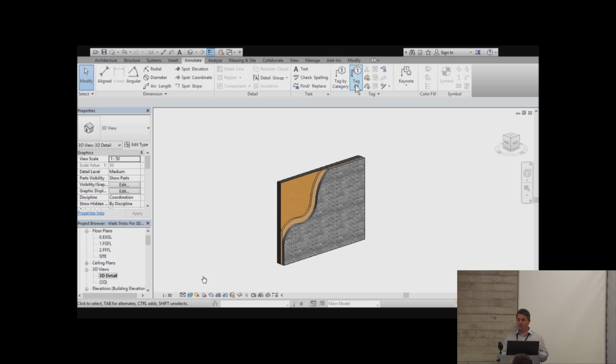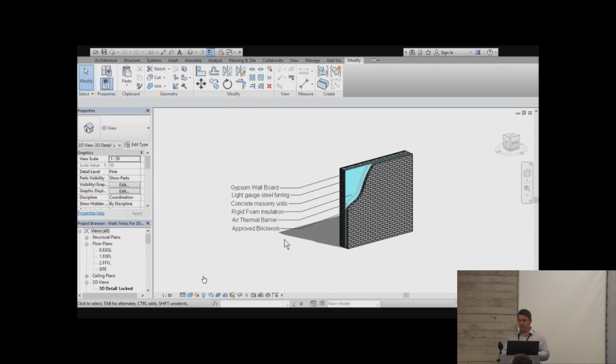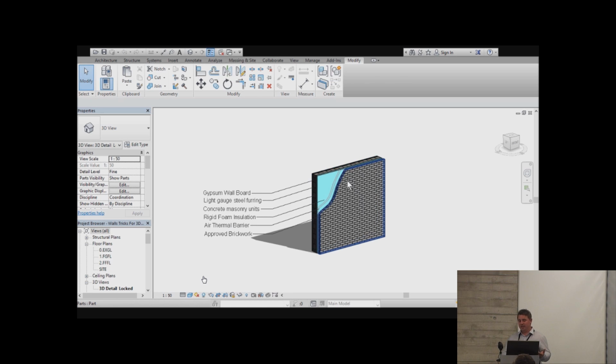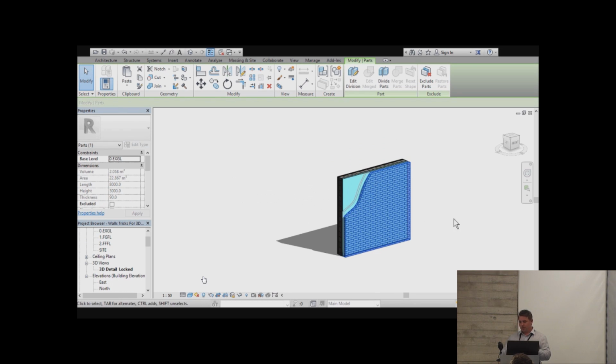So first I changed the scale, because everyone whinges about the clunky size of text when they're in the wrong scale. So I've gone 1 to 50, and as you can see, we know how these things work. I'm going to tag it. So the end result is I've pretty much just changed the colour of the insulation. I've tidied up these. Again, I could edit the family and make my standard text I like Calibri or something. But I think that's a way of using the Create Wall tool that quickly conveys it.